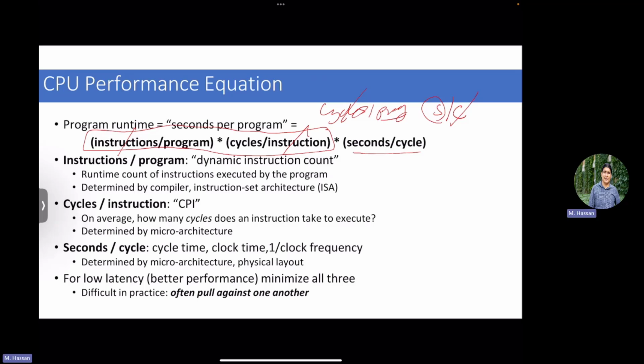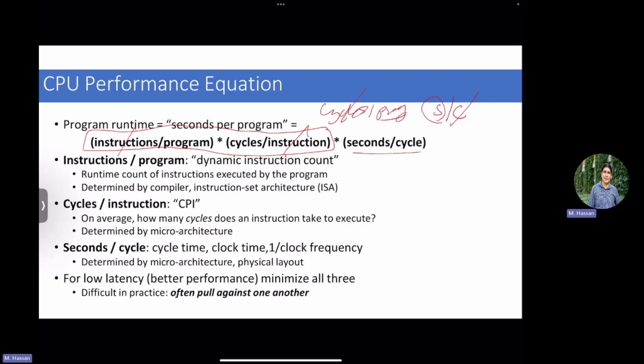But then we said it's mostly dependent on the software, because think about it. Even for the same application, take swap as an example that we also mentioned yesterday. If you are running on x86, there's a swap instruction in Intel, which means your program can be translated mostly to one instruction, right? But if you are running on MIPS, you will have multiple instructions because there is no such complex instruction that encompasses everything. So in that case, there is still a dependency on what ISA you are running to determine the number of instructions of an application, right? Great, but it's mostly software. So this is the first term, instructions per program.